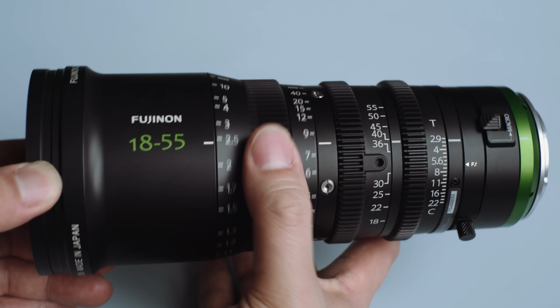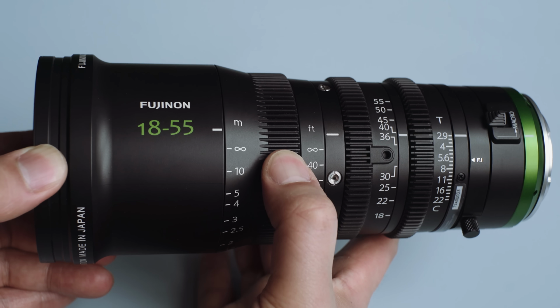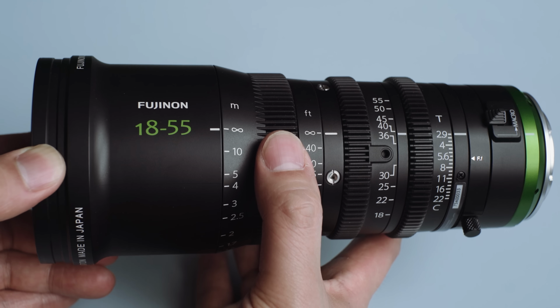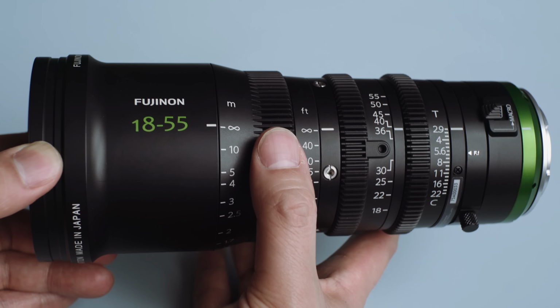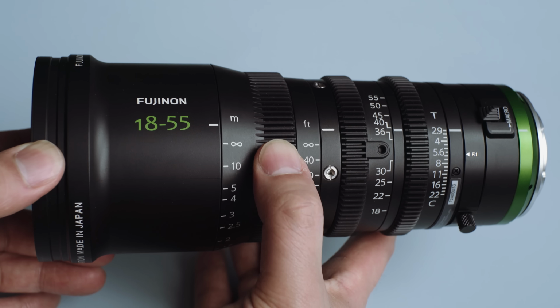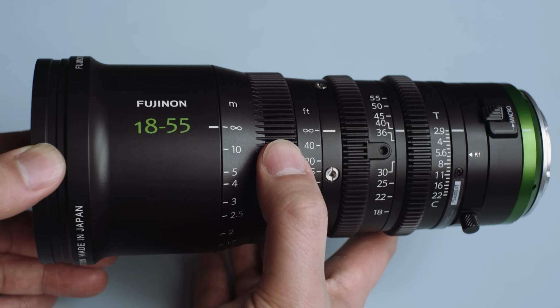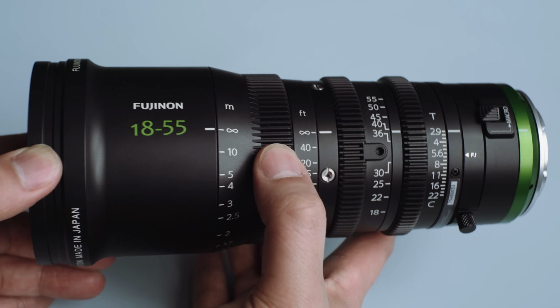It goes, as you'll notice, past infinity when you focus. I guess that's for heat tolerances or any sort of calibration issue that you might have. So unlike a lot of other cine lenses, it doesn't stop at infinity. It goes quite a long way past infinity. So that's obviously a design choice there from Fujinon.